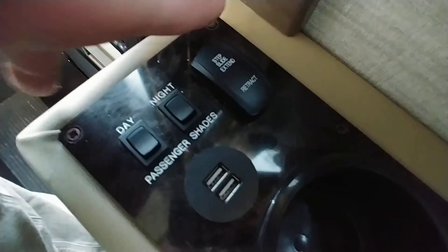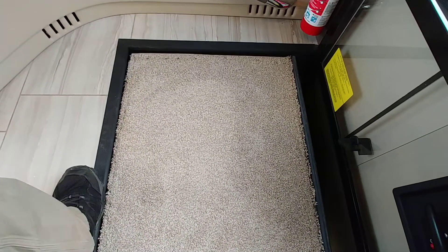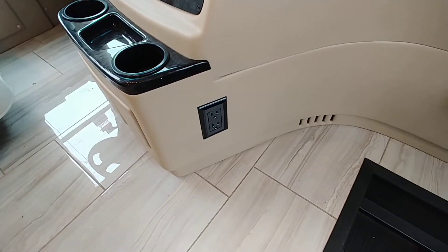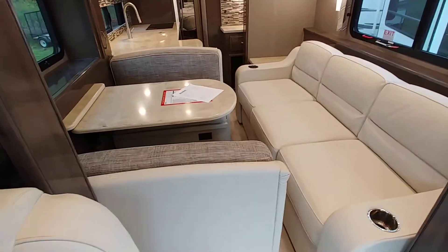You also have a button here that says step, slide, extend, and retract. That's going to be so you can sit in the passenger seat and not have to worry about it — you can step down and you won't fall down the stairs. It does lift; I'm a 300-pound man and I can still put my weight on that. I do like that you get a 110 plug here, so when your inverter's on you'll be able to use that. Showing you inside a little bit — this is with everything closed. It's a little tight quarters back to the panels, but it is doable. Same with the rear bathroom.